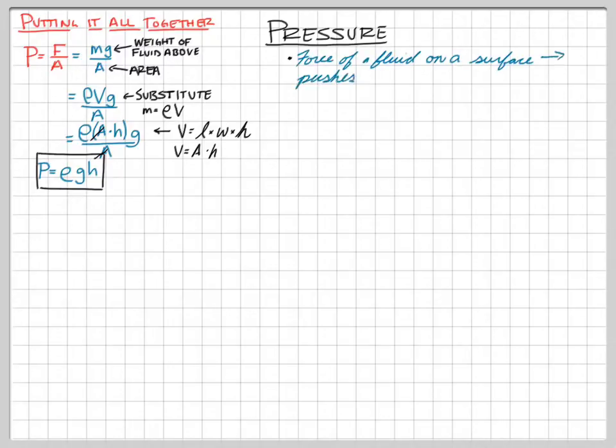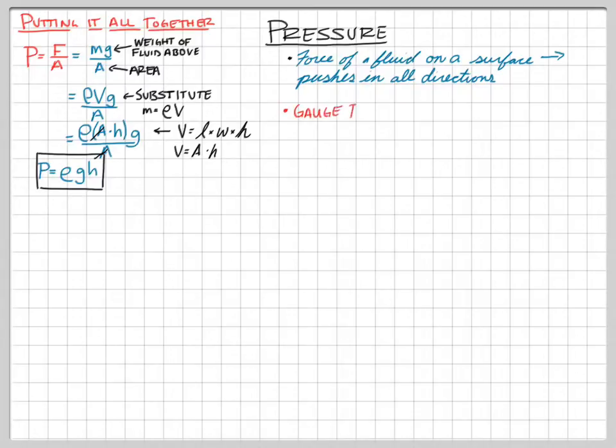So for us, pressure is the force of a fluid on a surface, and pressure pushes in all directions. So if we go back and look at that tank we were just in, the pressure on the bottom pushes down, but the pressure on the sides of the tank push out, and it all pushes out the same, 30,000 newtons per meter squared. On your hand right now, air pressure is pushing up, down, and side to side. Because it's a fluid, it's going to push in all directions.